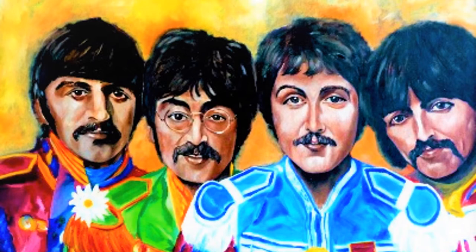I had a Beatles album — the Sgt. Pepper album — and I used to play it quite a bit. One time I was looking at the centerfold of the album, which had these four images. I had never done that before; in the 20 years of doing portraits I'd only done single faces. So to me this was a challenge — to do four images. I got a big canvas and started working on it.